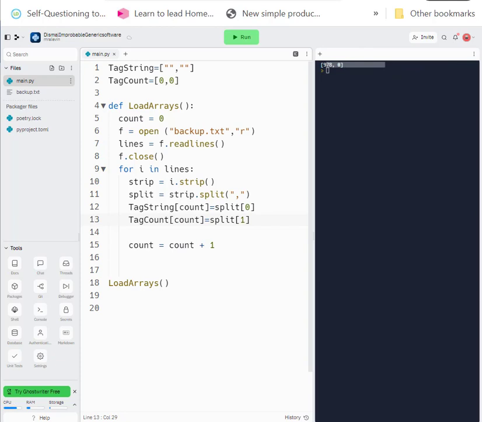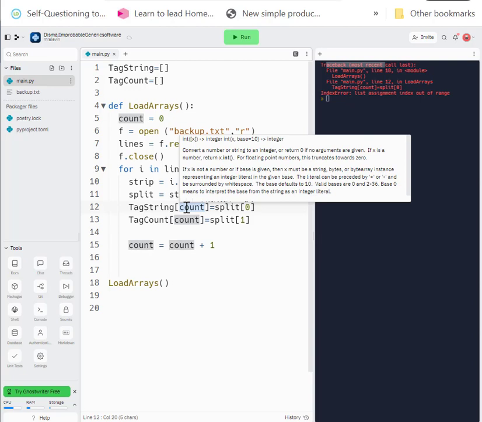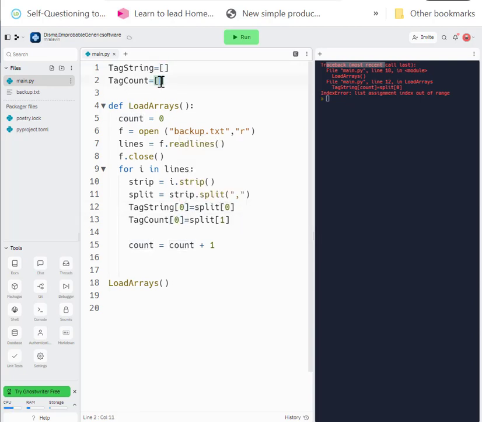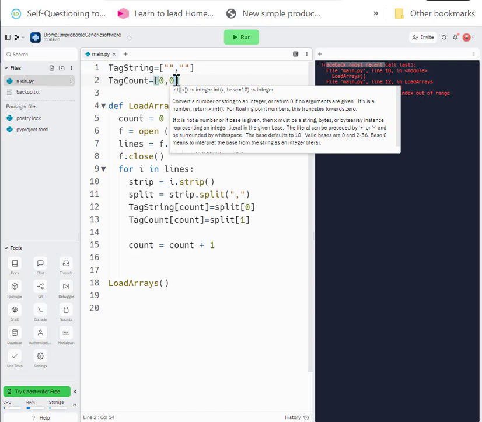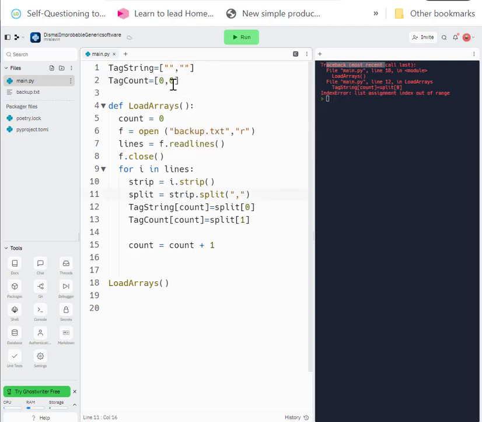Now, for testing purposes, I've assigned these values. That is because, remember in the previous question, we set up 10,000 empty spaces and 10,000 zeros? I haven't done that here. This is program code. If I didn't do this and I just left these empty, you're going to get an out of range error. It's saying put into position 0 the computer science and the 978, but there's nothing in position 0. We don't have a position 0, because it's expecting us to have 10,000, but I'm not going to do 10,000. I'm just going to demo with two things in both lists, two speech marks and two zeros.